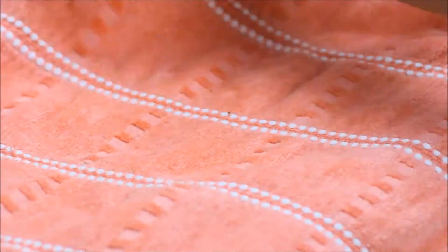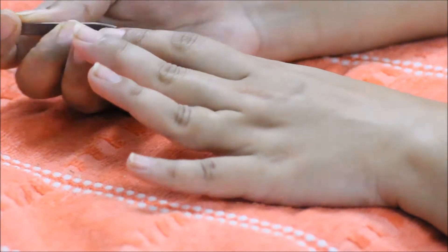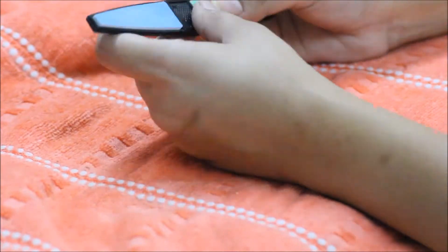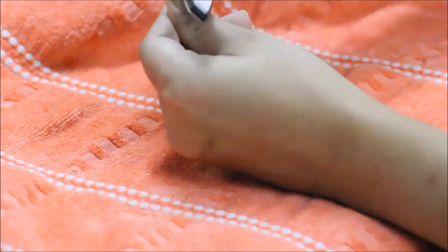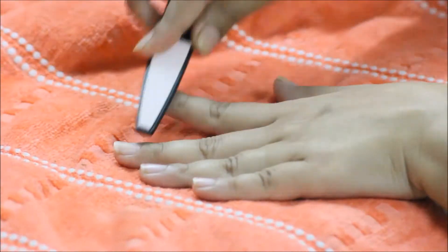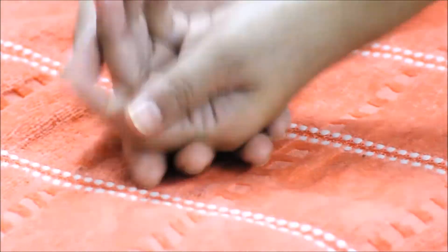Once I've properly scrubbed the entire hand, I'm going to do a quick wash and towel dry — it leaves my hands really smooth. With this file I'm trying to remove all the excess scrub that got stuck in my nails. Now I'm going to start buffing my nails and try to even out the surface, because if I put any nail paint on an uneven surface it becomes very obvious, so I buff it out.